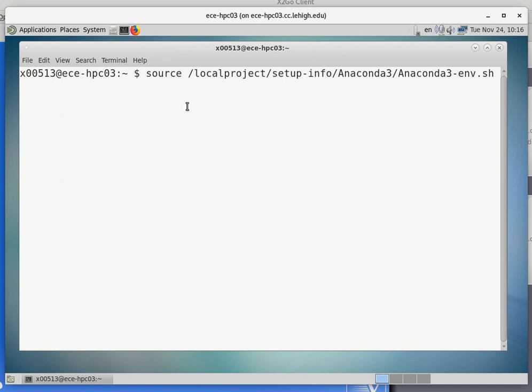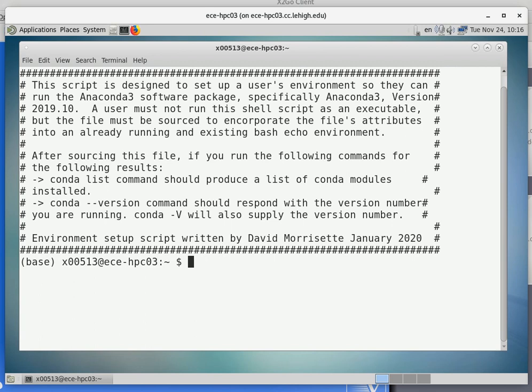Then we'll hit Enter. What this will do is put you into the base Anaconda environment that exists by default on this particular machine. You can tell you're in the base environment because you see the word base here.